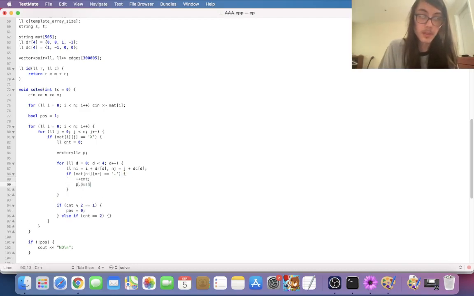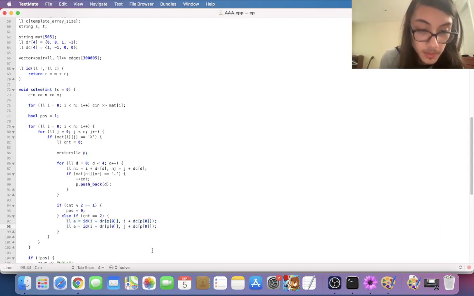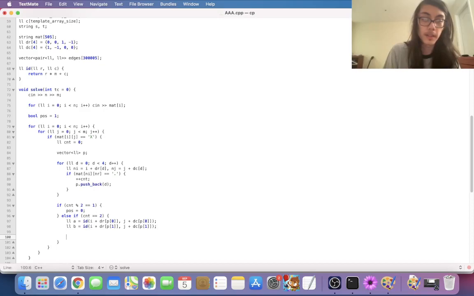P dot push back D. ID of a, no, it's I plus drp0, and then j plus dcp0. We're storing the directions in this vector, and then we're going in that direction so we can restore any coordinate. So this is the same for 1, except it's b. And then now we add the edge.